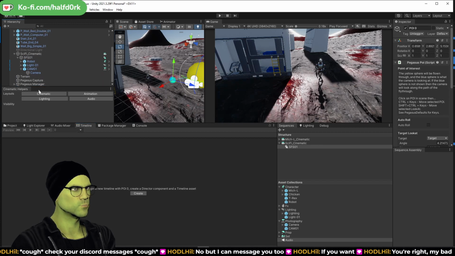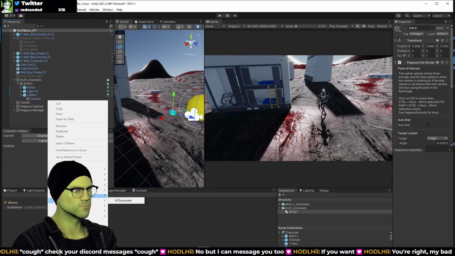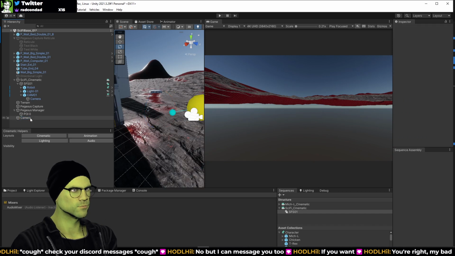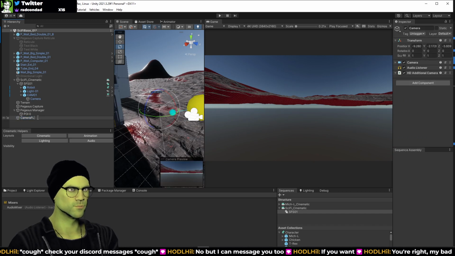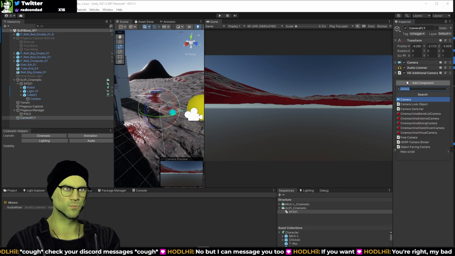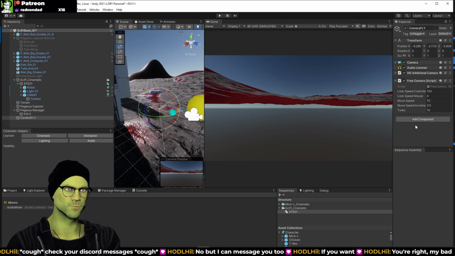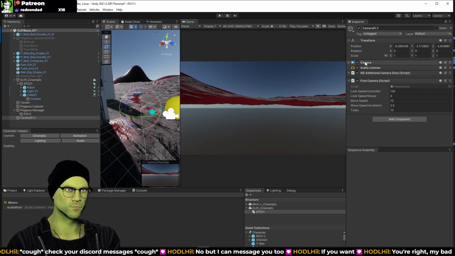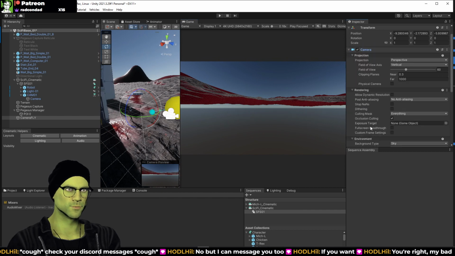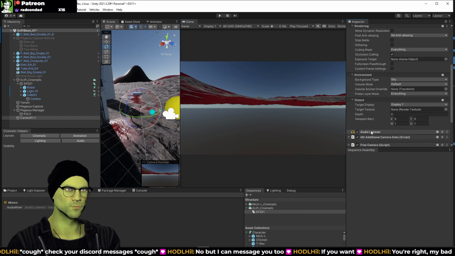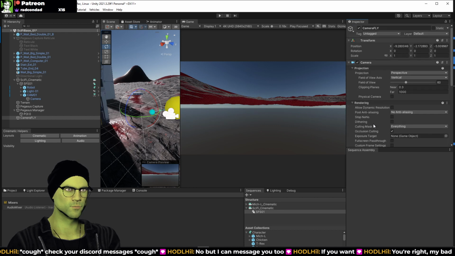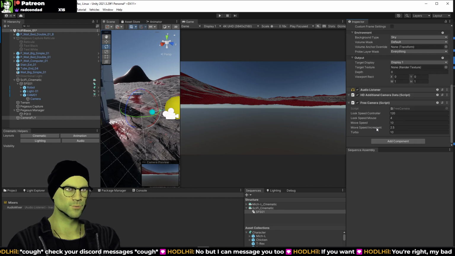Let's try adding a new camera. It's gonna be camera. So this was the camera setting I wanted to use. This is going to be our main camera. Player camera.